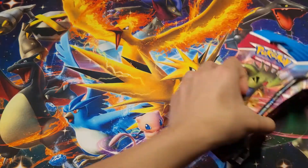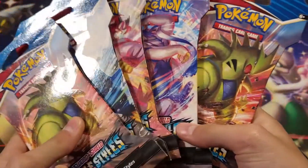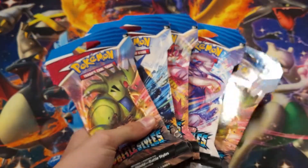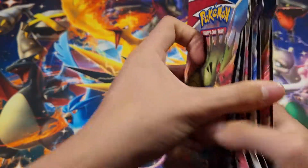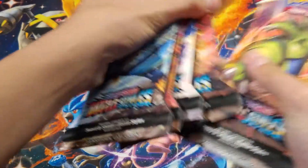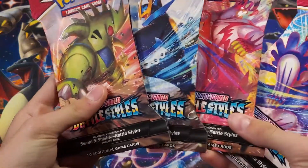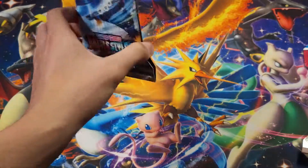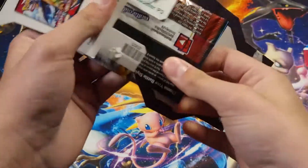Let's go ahead and get into these packs. What I'm hoping to get — I really want Rapid Strike Urshifu V-Max; there's a really nice alternate art. Any of the alternate arts of the set like the sleeping Terrakion are really cool, but the one I really want is the Urshifu V alternate art or the Rapid Strike Urshifu V-Max. I'll save one pack for a shorts video if we don't get anything. We got four packs — the sleeve was Empoleon, which is the one I'm least wanting to get, but I don't care as long as I pull something. There's also a nice Victini in this set.